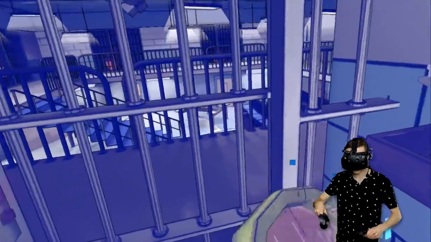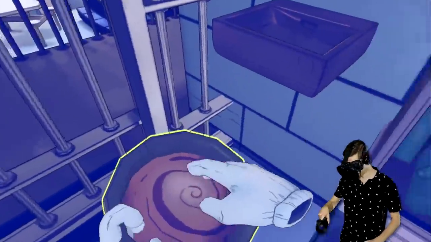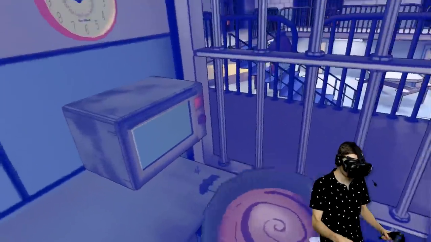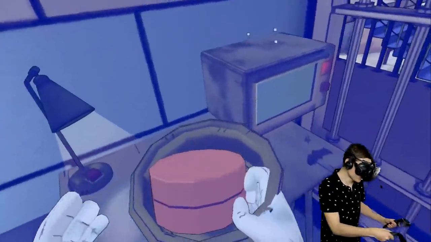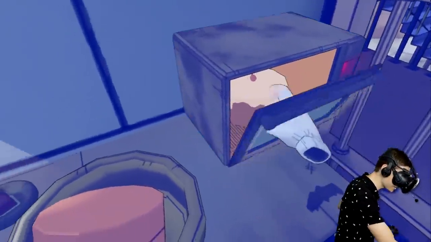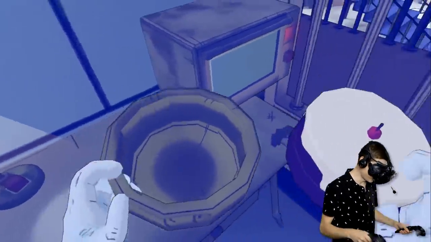All I gotta do is craft as fast as possible. Are there any prison guards yet? Oh, yes, there is. And it's that guy. I always forget his name. I gotta be careful. Oh, whoa. Oh, whoa, whoa, whoa, whoa. Is he coming this way? No, he's not. Let's see. Yes, the first cake is done. The second one is going in.